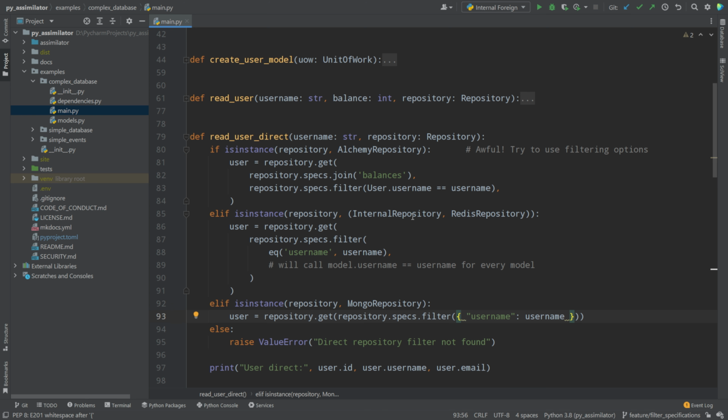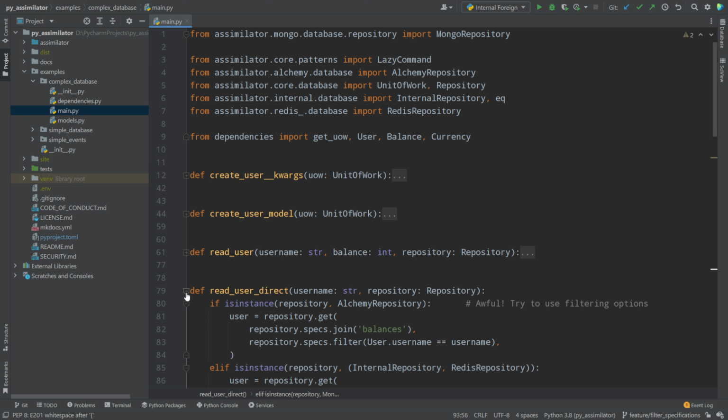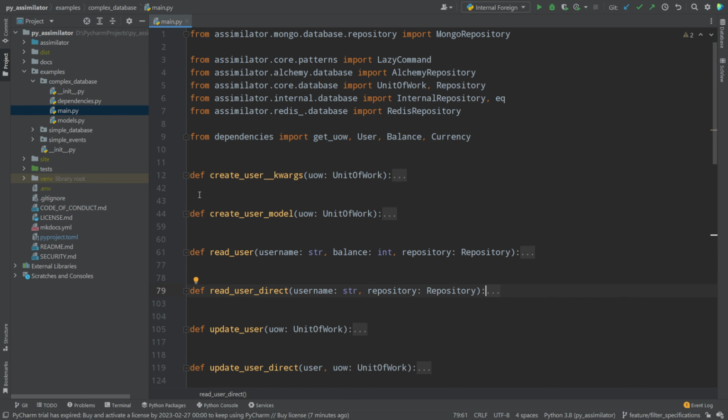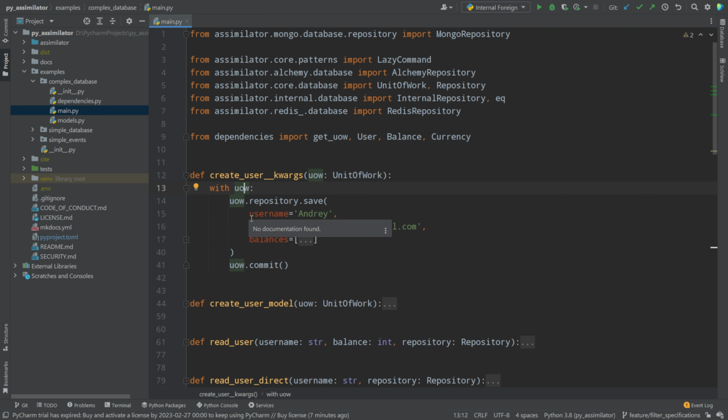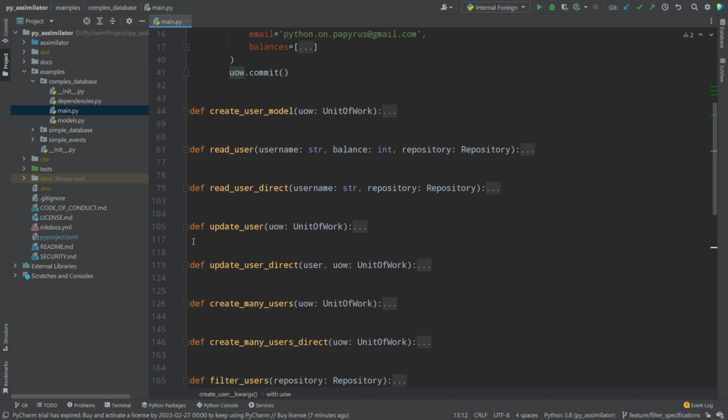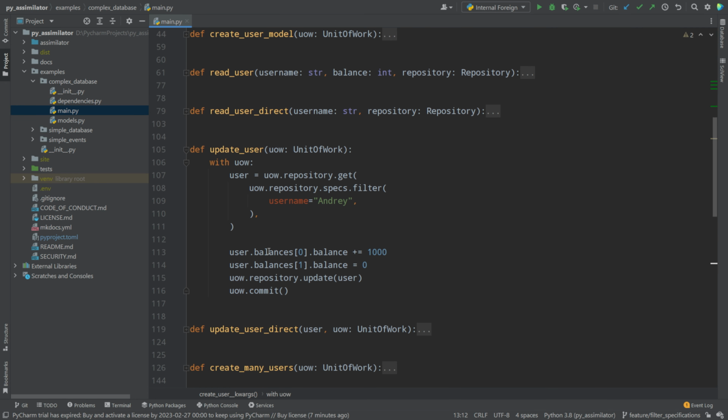So here's an idea. You can write your code in such a way that you have no dependencies whatsoever. You use the best patterns, which are very simple. So as you can see, with UOW, repository save, we save a user. We read the user, we update the user. That is really simple. Aside from that, even if you want, you can use some dependencies and you can do something that can only be done with one specific library. And aside from that, that is really, really fast.